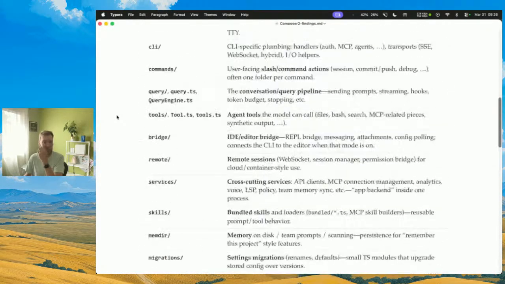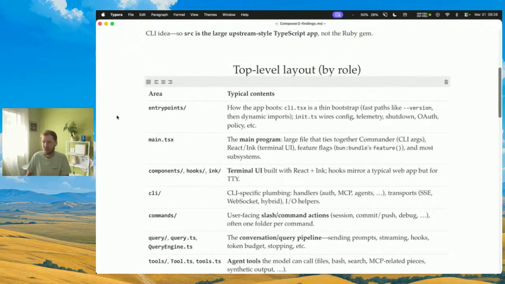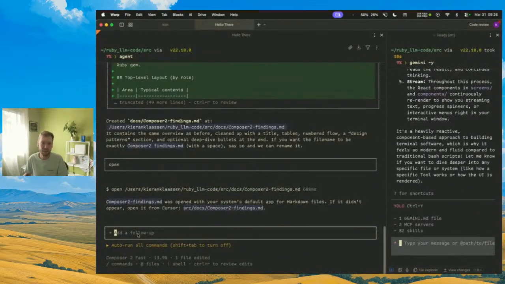So basically, let's see if anything is interesting. Okay, let's just dive into some things. So questions I have here are: what is the underlying model used here? I mean, does it use an SDK? How does it call the LLM? What is the package, or what's the way it's done?